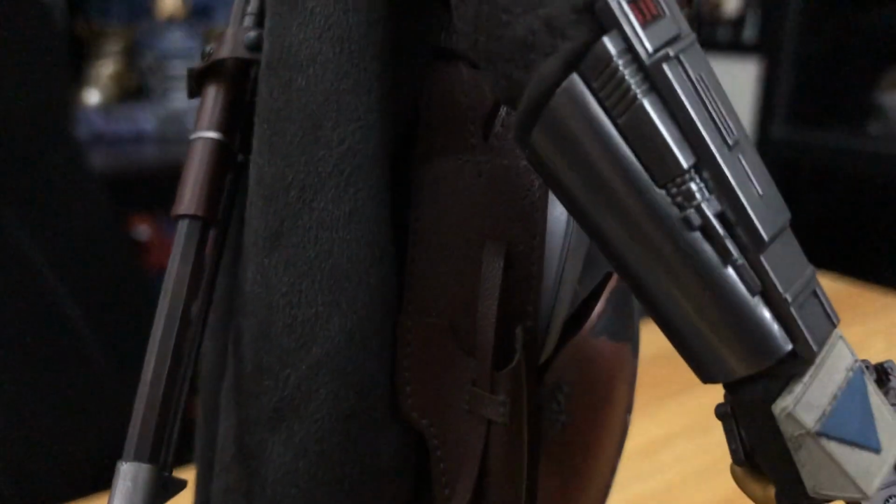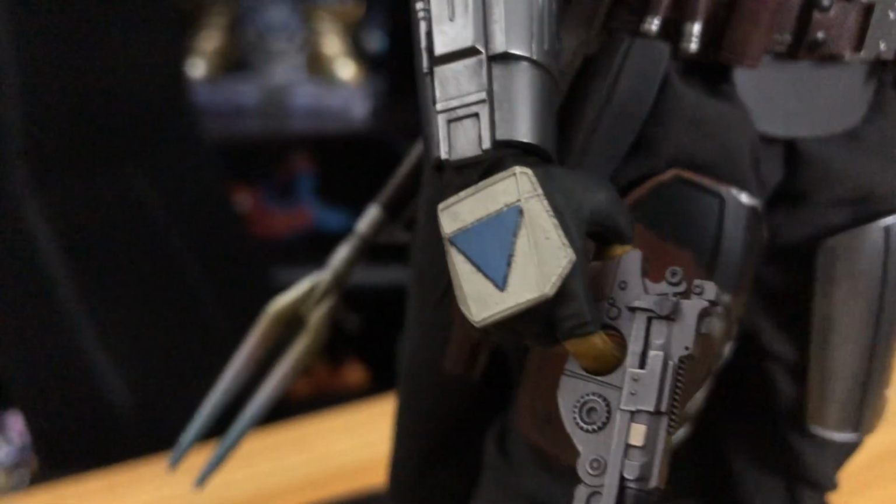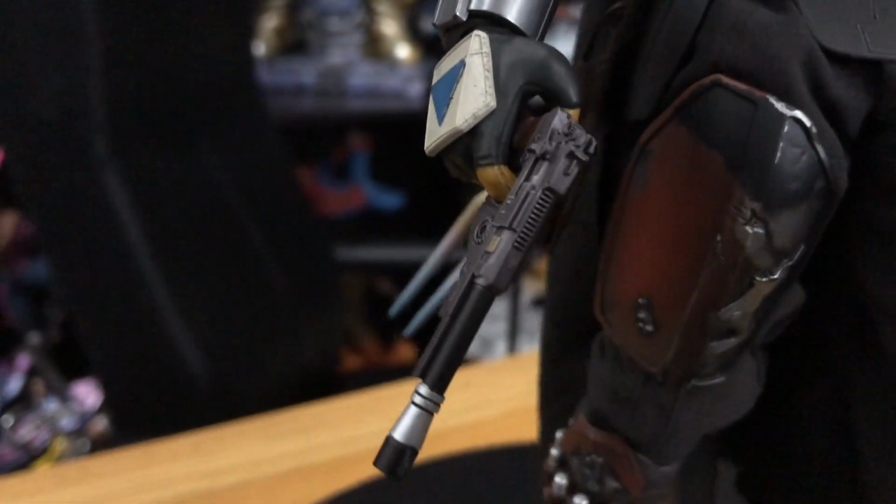And then we'll go over to the right side. You can see that's his other gauntlet, again painted very nicely. A lot of great detail on there. He's got his flamethrower over there, which is again really, really cool. I have given him his pistol in his right hand, so I've got him holding that. I switched out the hand to the pistol holding hand. Just the weapon looks absolutely amazing. Tons of great detail. Looks really, really good.